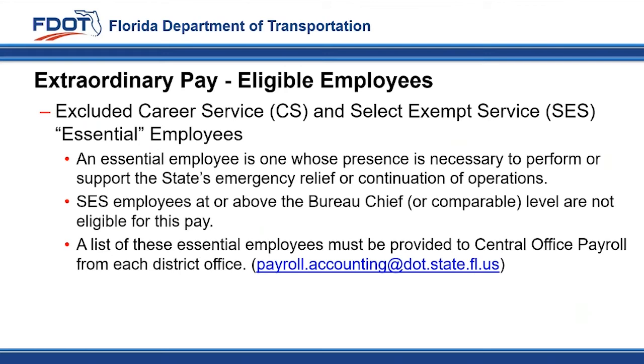Once an extraordinary pay plan is activated, the Disbursement Quality Assurance Payroll Manager in Central Office will send out an email to the transportation support managers in the districts and directors of Central Office requesting a list of those employees deemed eligible for this pay. The list will be used by Central Office Payroll to validate the information reported on the People First timesheets. If an employee who claims extra hours is not on the list, then the Central Office Payroll Office will contact the appropriate director to verify if the employee should be included.